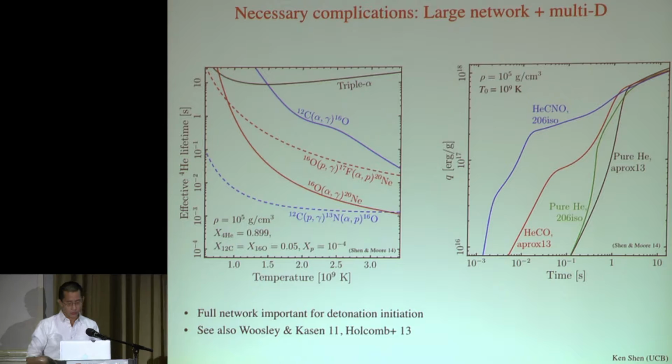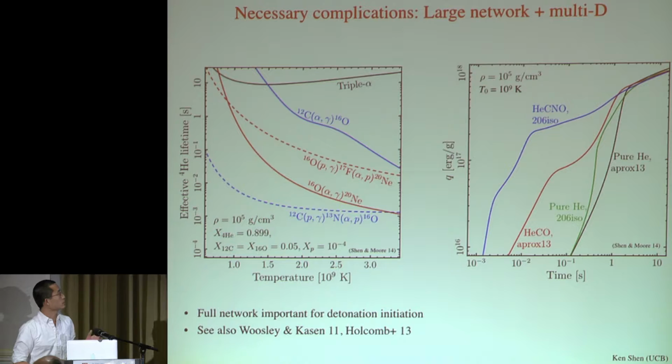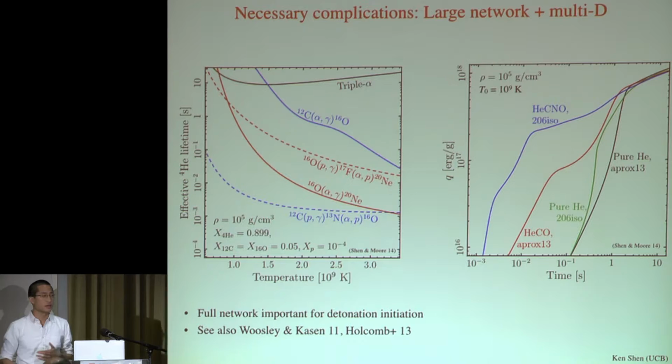Okay, so I've got about 10 minutes, I think. So I won't go into too much detail, except to say that these have been generally spherically symmetric detonation or deflagration calculations. Life is not necessarily that easy, okay? It's never that easy. It turns out that there are some complications that you have to throw in that are necessary if you want to get these calculations right to produce the right observables.